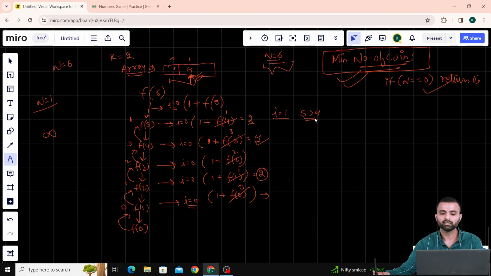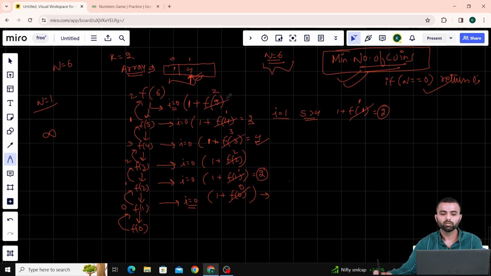In this case I am doing 1 plus f of n minus coin. What is the value of n? 5 minus 4, which is 1. I already solved for 1, which is 1. Let me replace it here, giving 2. So what is the minimum of these two? 2. Just give that to the parent.